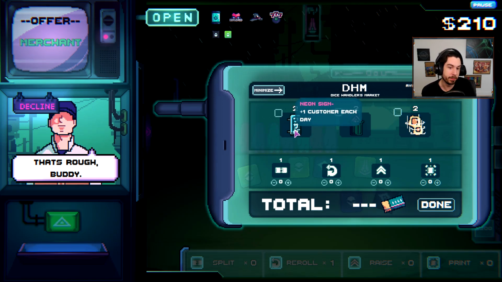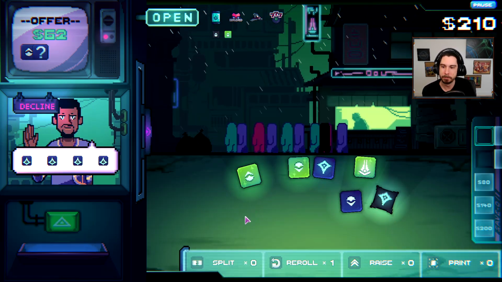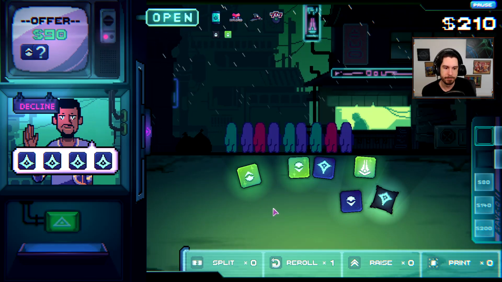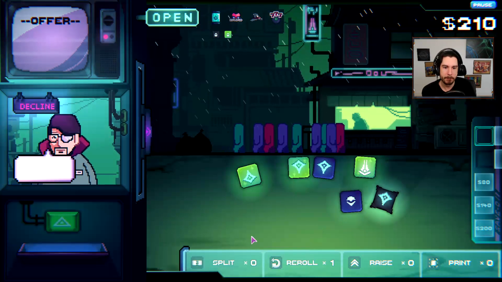We don't have any coupons, but I'm going to read these anyways. +1 customer each day, 1 man's trash. We already saw that one. As a positive Dice Corp sanctioned die type to your dice pool. All these relics seem really cool. 4 mediums for 90, a small, and a random. I'm gonna just decline.